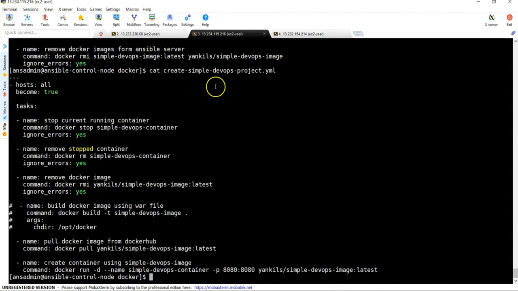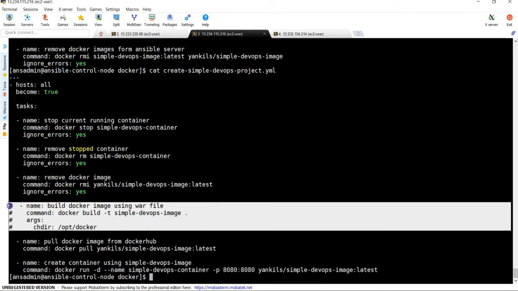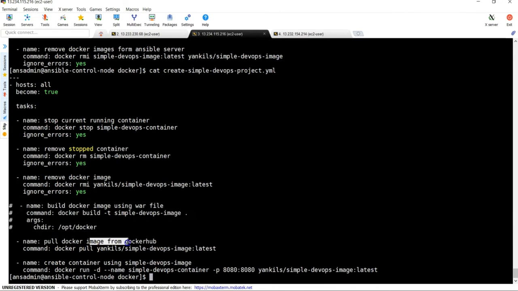This playbook is going to stop the container, then remove the container, then remove the Docker image which was used to create the old container, and this won't get executed because it is commented out. Next, it pulls the latest image which was created by the previous playbook, then creates a container out of it.